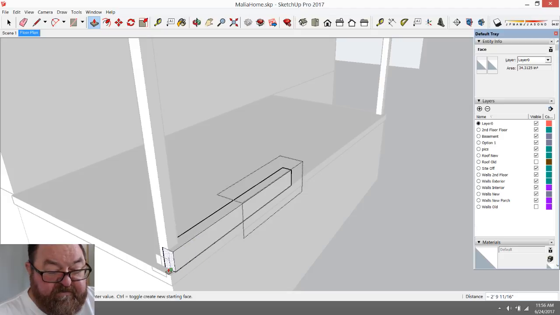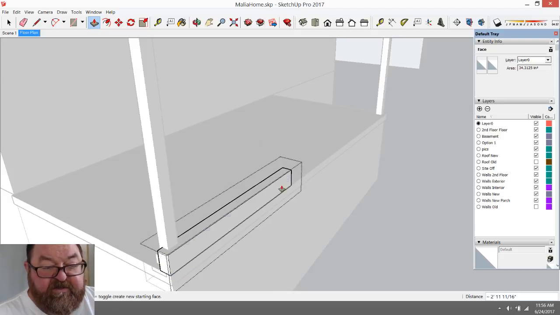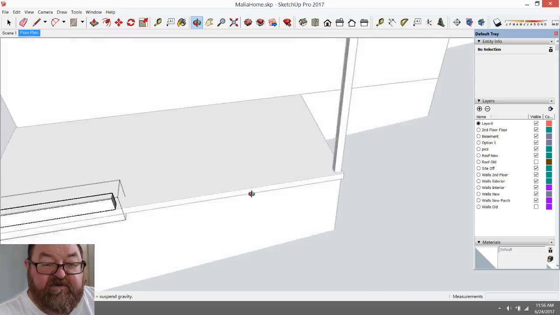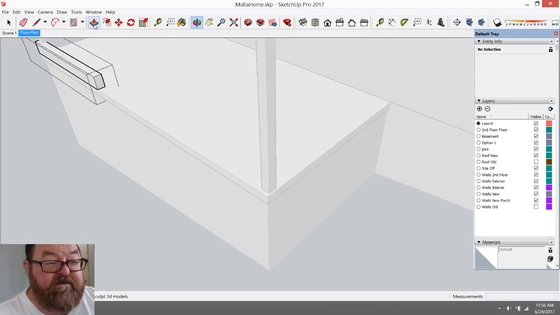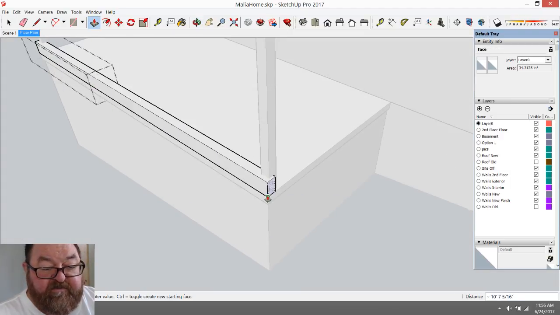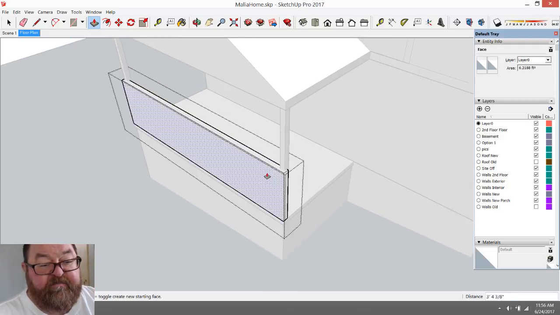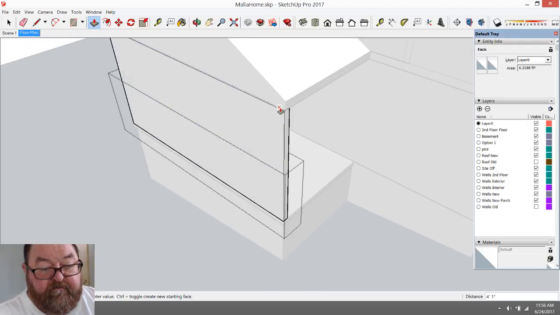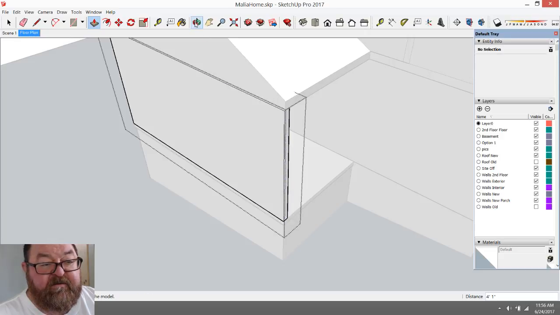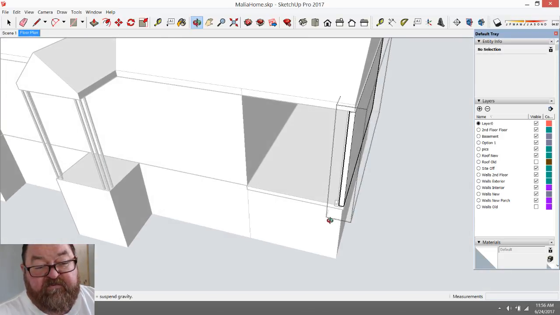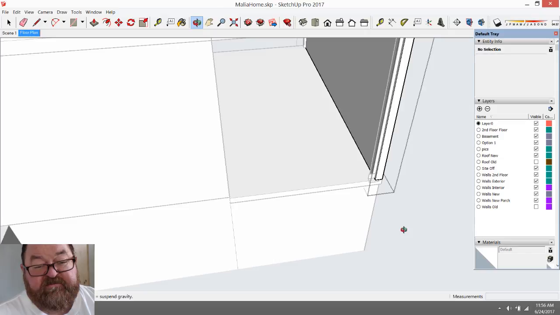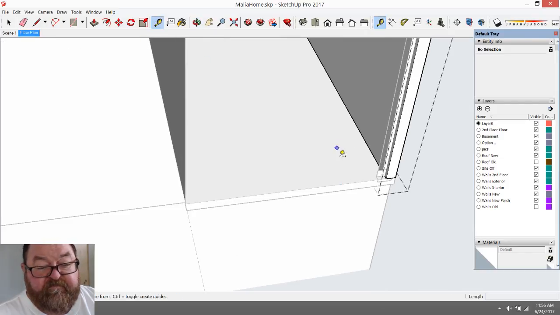So what I'm going to do for now, yeah, this will work. These walls will cover up those posts. I'm going to bring this wall all the way up to the concrete, and then I'm going to bring it up to there. What they want is like a little office out here.